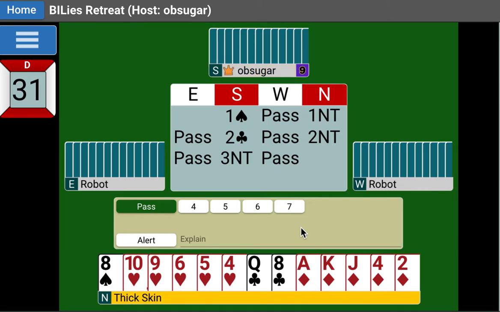Let's see. Got the north hand. Yeah, don't even talk to me about playing points, okay, Eddie? Just don't even bring it in this room. Don't do that here. It's too much math for this old man.